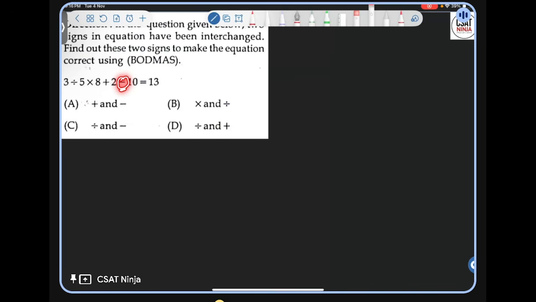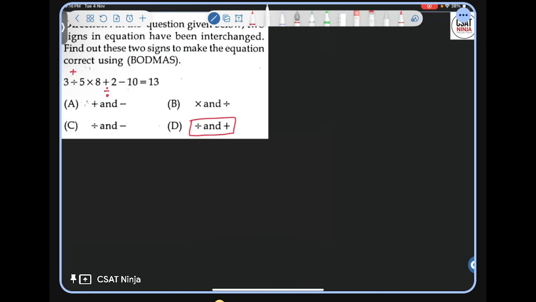Somehow I can put division here, but that's a low chance there. So the only option is that I need to put division here so that I can get an integer there. In this type of question, you would need to check every option, and it will take a lot of time. So I'll take a risk and check for that term where this becomes division. If plus is here, where is division? Here, which means this will become plus. So I'm interchanging the position of division and plus.